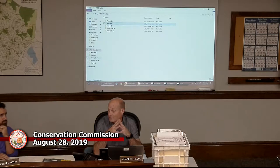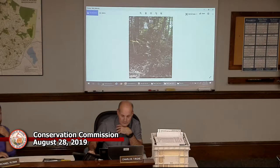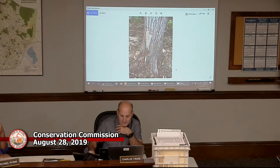So in my opinion, they were using a crane to remove the trees. I thought we discussed that at the meeting. But at the least, they weren't just felling them into the woods. But that's exactly what happened. They dropped several trees straight into the woods, straight into the wetlands, smashing everything out there. Well, if they had a crane, why were they felling the trees? They didn't have a crane. They said they were going to use it, they didn't. Because that doesn't make sense. They didn't. Yeah. Okay.